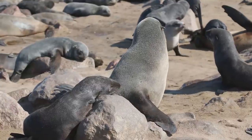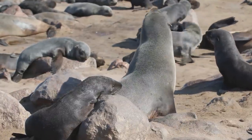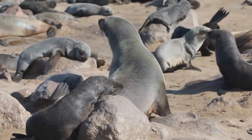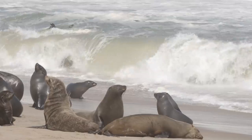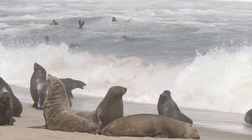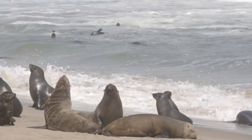Female Cape fur seals typically give birth between mid-November and mid-December. In the words of Dr. Tess Gridley of the Namibian Dolphin Project, some of the carcasses appeared thin-looking, emaciated, with very little fat reserves. Experts are at a loss to explain what caused the massive die-off. They have several theories citing pollution, bacterial infection, and malnutrition as possible factors.